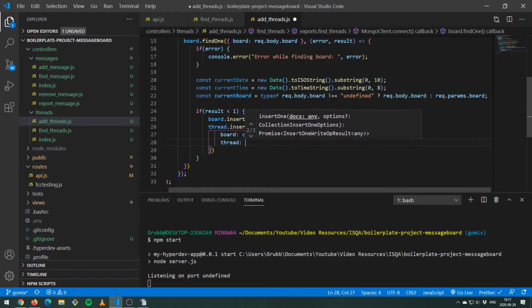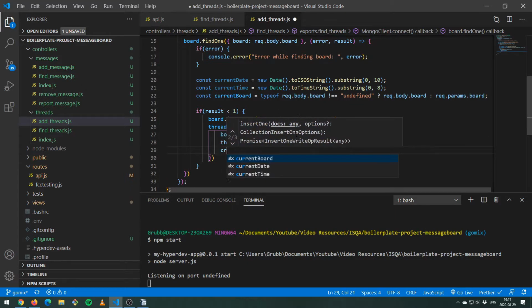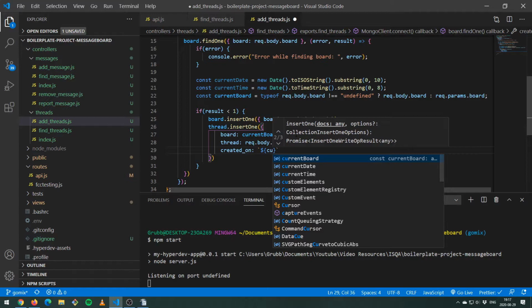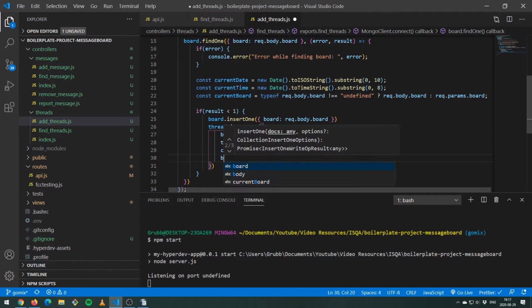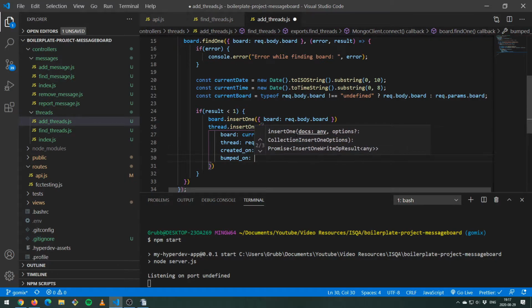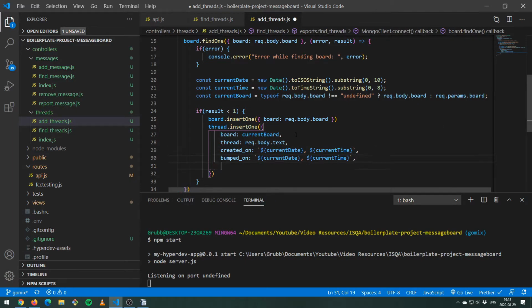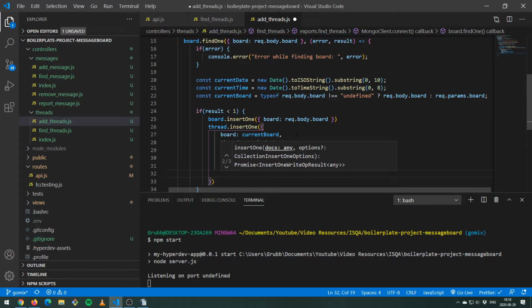So thread is going to be rect.body.text, and we have a created on, which is going to be a temp string with current date, comma, current time, and we'll have a bumped on, same thing actually. And reported is false, so you can report a message, but you can also report a thread.